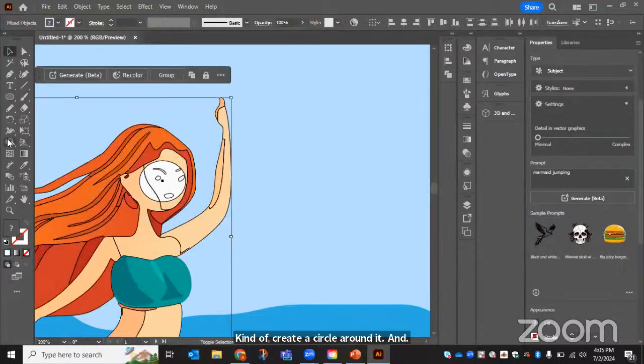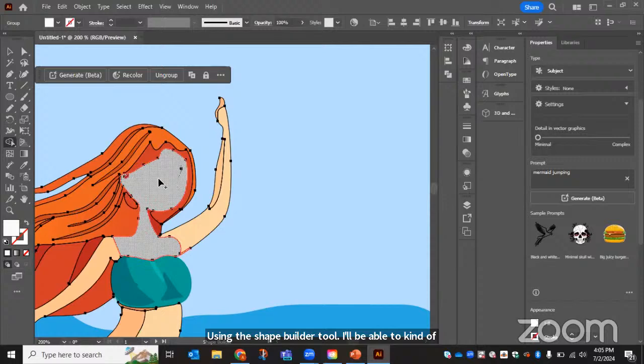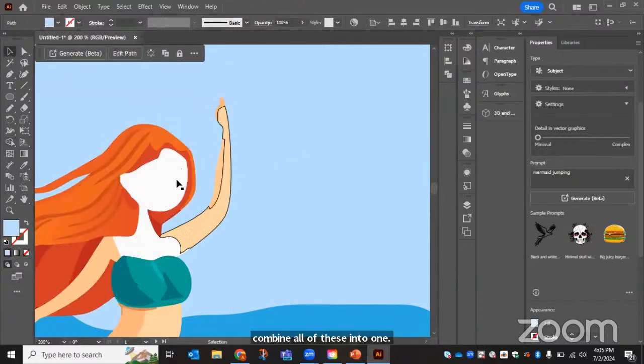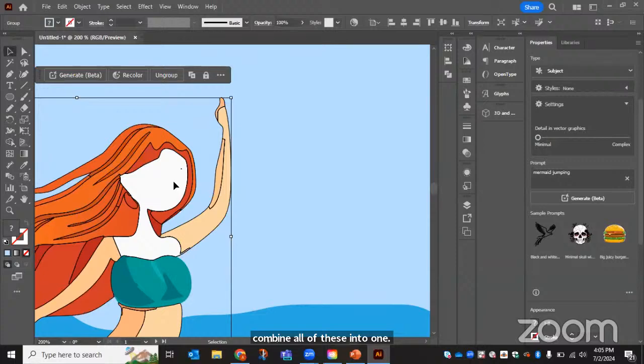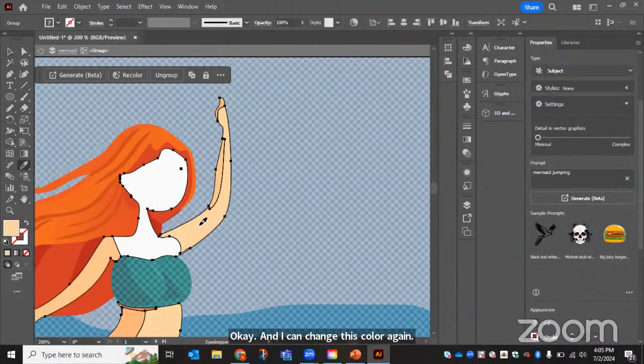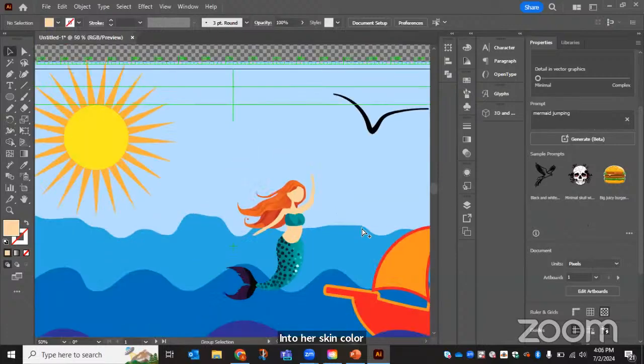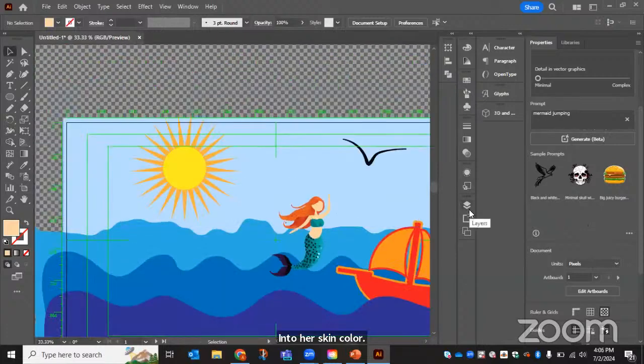Using the shape builder tool, I'll be able to combine all of these into one. Okay, and I can change this color again into her skin color. And lovely, we have a mermaid with no face, but she looks fine.